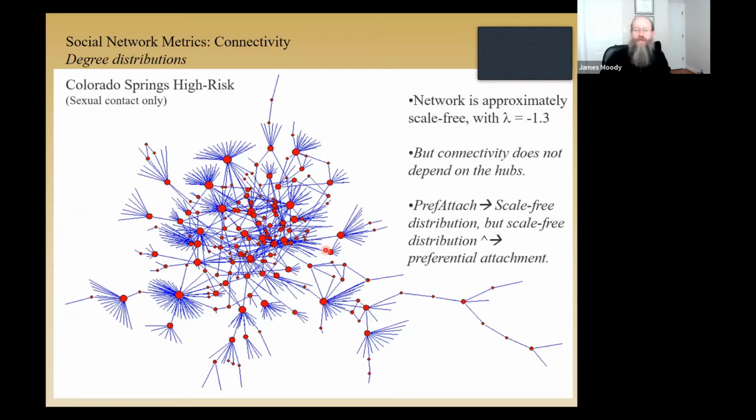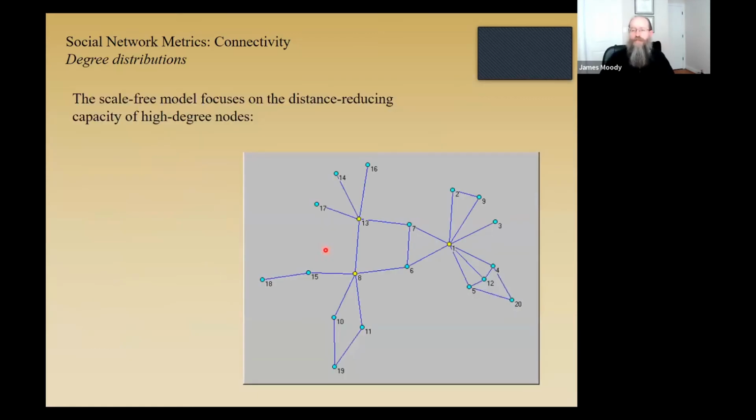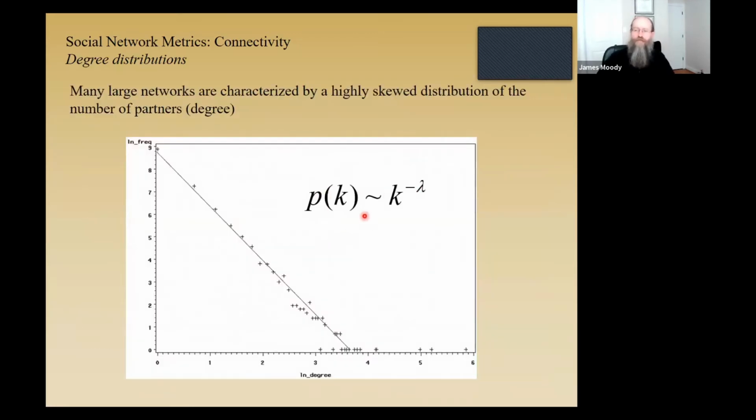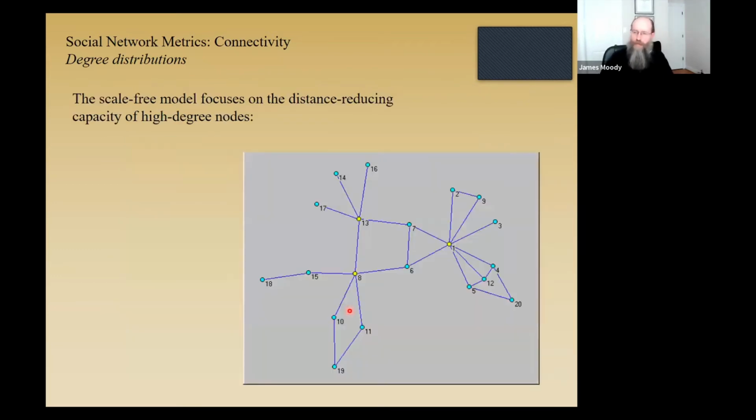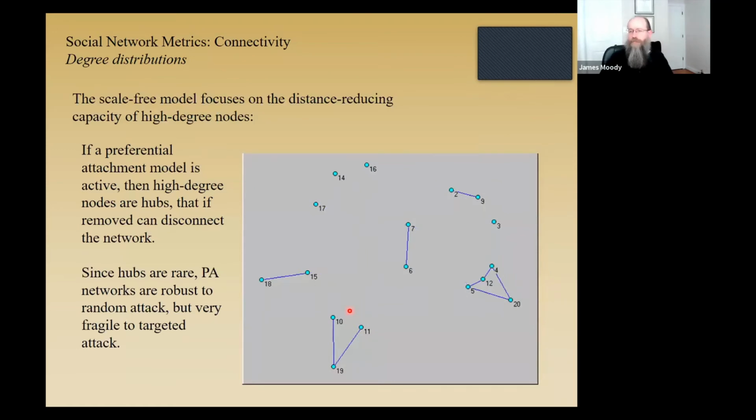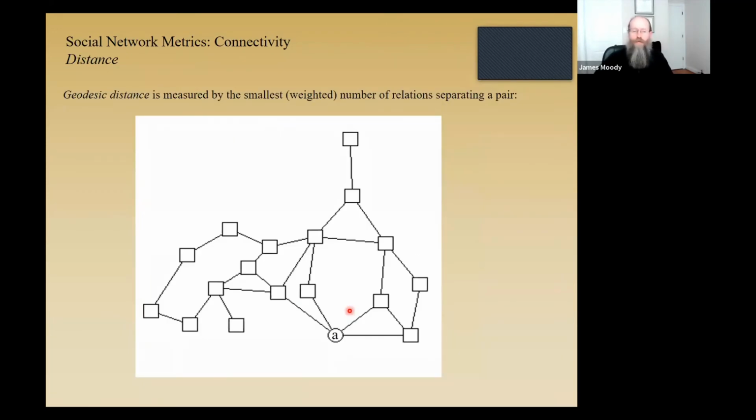Most real-life networks do have a highly skewed degree distribution, whether or not it's literally scale-free, that is, whether or not it fits this exact functional form, that the probability of observing a node with degree k is equal to k to some exponent. Whether or not it fits a perfect line is debatable, and it's not worth us going into, quite frankly.